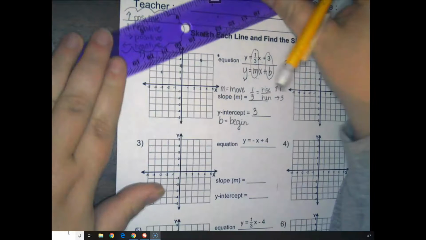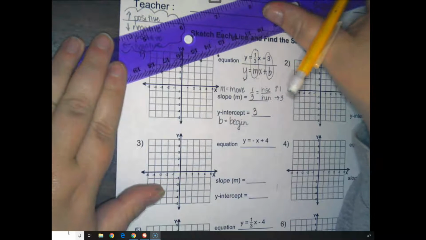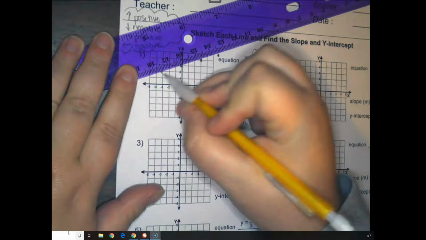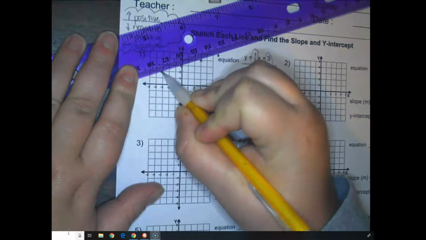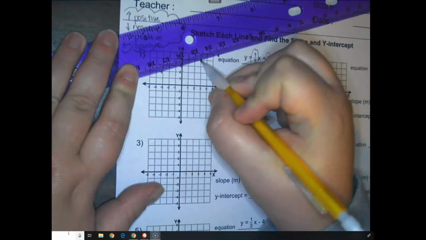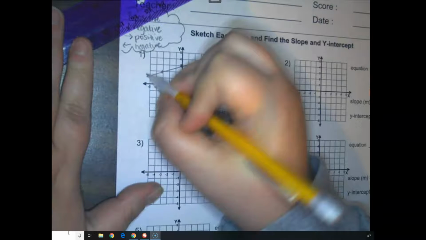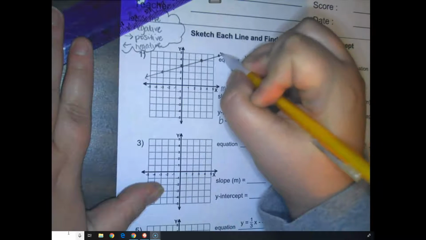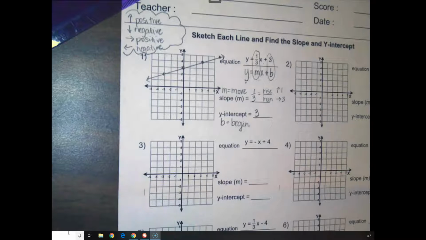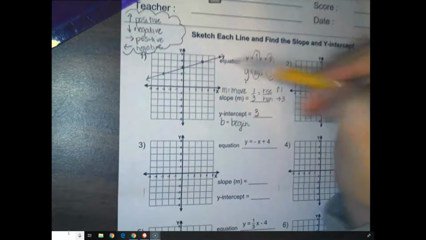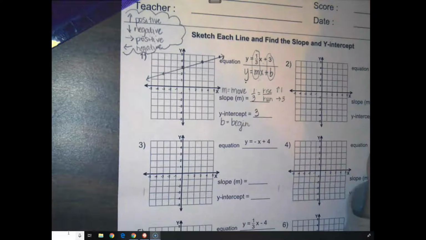So I'm going to take my ruler and line up the first point. Let's see if it lines up with my third, and I'm going to draw it. And I do want my line to cover the whole graph. It's important to see where our graph is going and where it came from, so extend it all the way. You do add arrows to both ends.